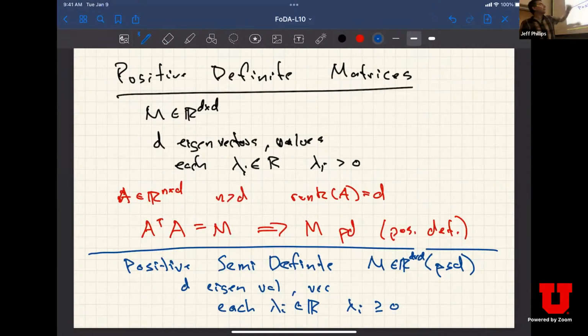And if A is not full rank when I do this construction, I might get this sort of property instead. It's not going to be negative, and so things are still fairly nice, but this is going to be when operations are more unstable, or as I approach this situation, will be unstable. So the positive semi-definite, the key difference here in particular is that the eigenvalues might be equal to 0 instead of strictly greater than 0.